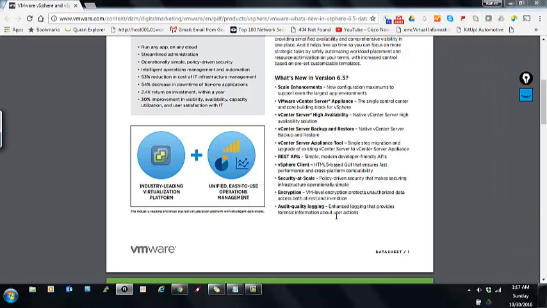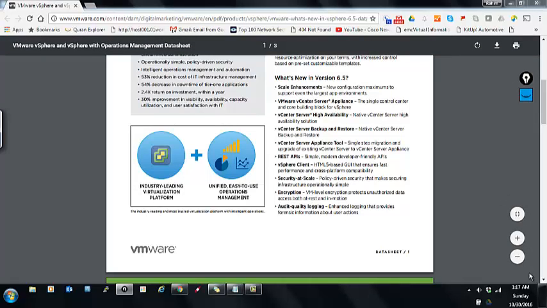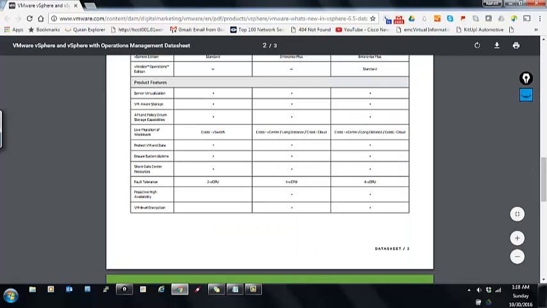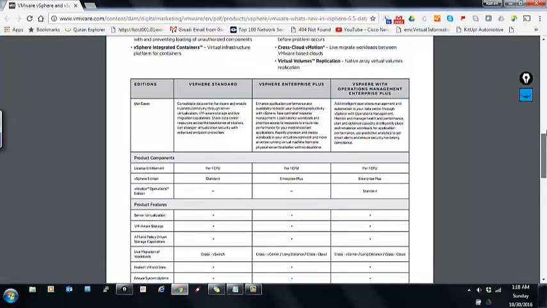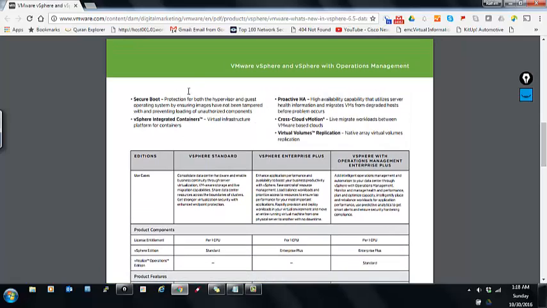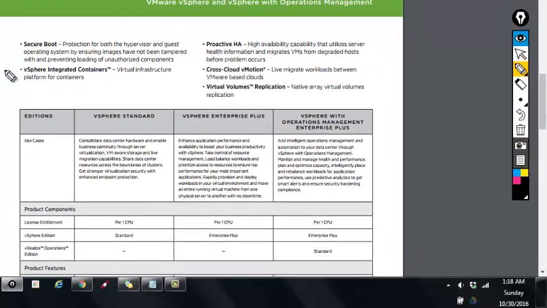I also want to talk about audit quality and logging. They have upgraded some features. Also there are some new things they have come up with, let me show you that. Secure boot is an option they have come up with. What is this? If you have VMware installed with some additional APIs which are not supported by VMware, you can use secure boot to make sure that if those APIs or any additional VIBs have any problem which is not supported by VMware, you can boot the ESXi host in secure boot.